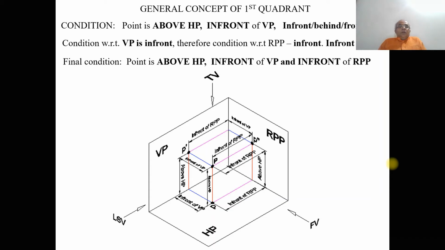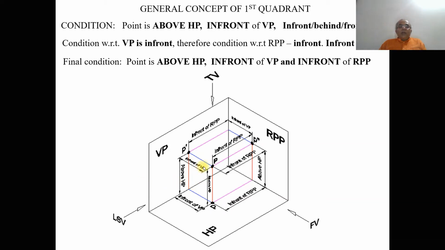Now, in this video, we are going to start with the projections of points. First, the moment we talk about the projections of points, we will have the quadrant system. From the line of 0 degree to the line of 90 degree, it is called the first quadrant. So now we will take up the projections of a point in the first quadrant.